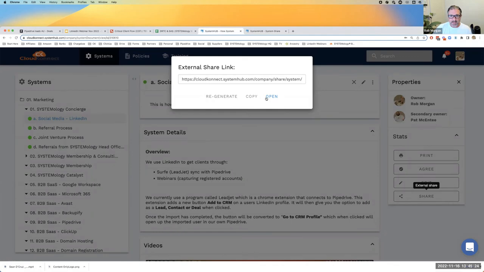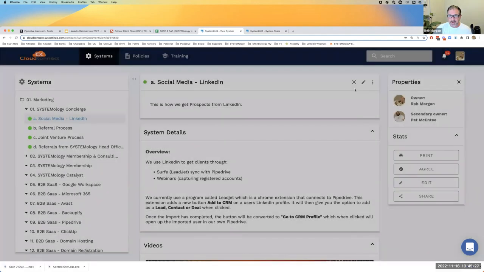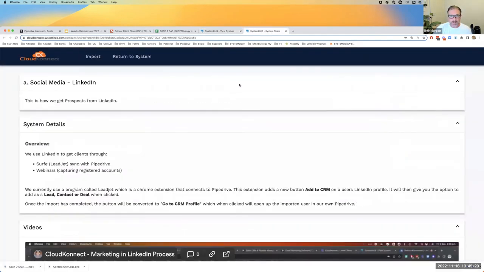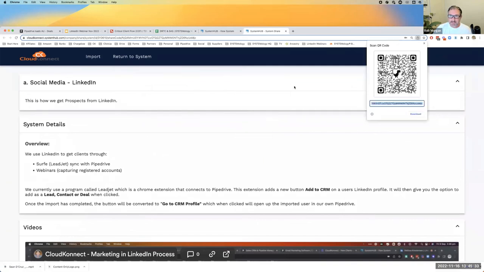Okay. So the other thing you can do, which is a lot of fun we've been doing with our clients, is if we go to this page here, you can create a QR code. So now you can send this QR code to anyone. You can print it out and laminate. I've got a client that's laminating the QR codes and they're putting it on top of every tool that they have in the business. So before you can touch that tool, they have to scan the QR code, and it comes up on their phone, and the full process and video comes up on the phone explaining how that process works. And they have to watch that before they can touch that tool.